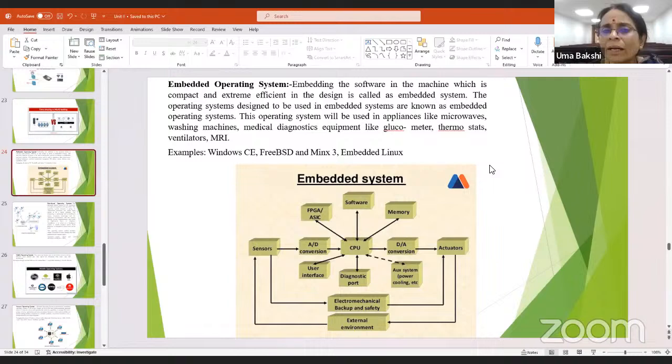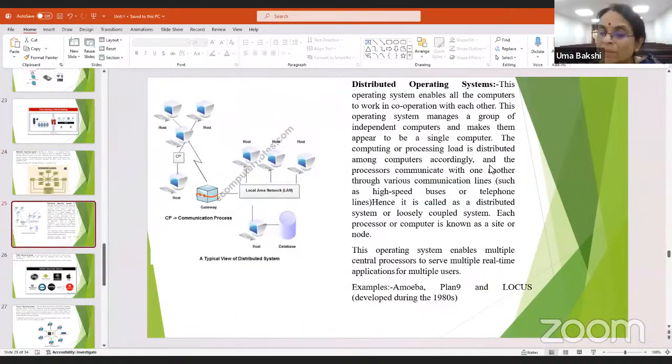Then distributed operating systems. These are all self-explanatory. I explained them; go back and go through that. If you don't understand, in the next class you ask me, I'll explain. Suppose somebody is giving us information, for example from the university, and that information is sent through systems to all of us. All of us are aware of what information is passed on, and we receive it. Like that, distributed operating systems will work.